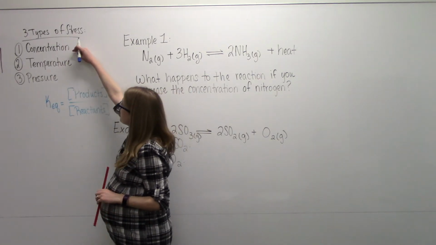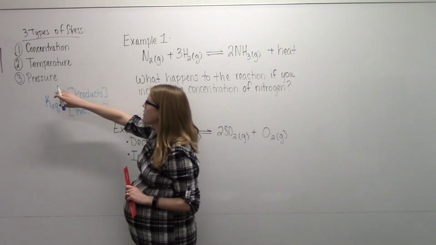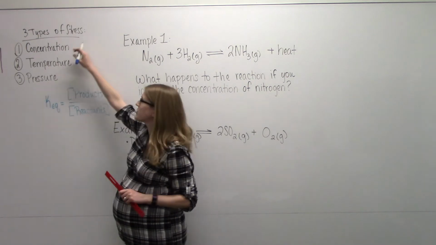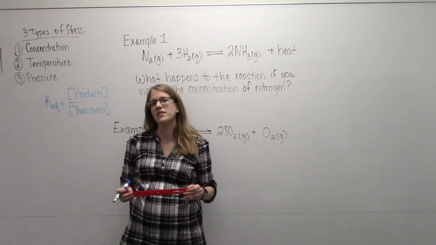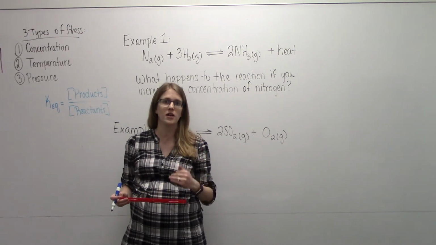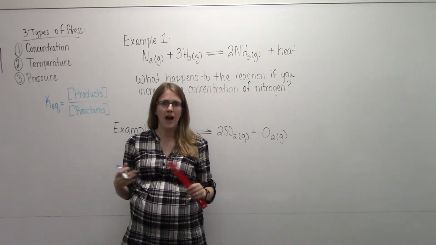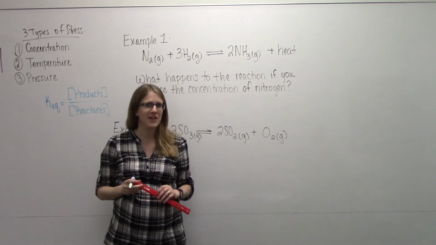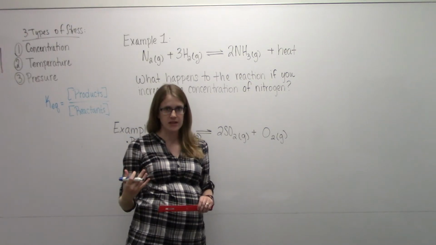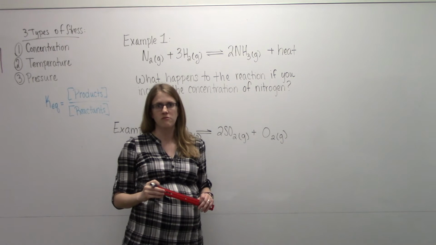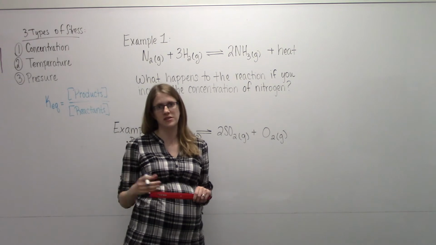We can either change the concentration of a reactant or a product, we can change the temperature, and we can change the pressure. Those are the three ways that we can stress out a system at equilibrium. Now this video is going to be all about changing concentrations. So this would be adding or removing a certain product or reactant. So let's dive in and see if we can get this figured out. Remember, key point, it's going to do the exact opposite of what we are doing. Whatever the stress is, the reaction is going to do the opposite of that stress to fix the problem.